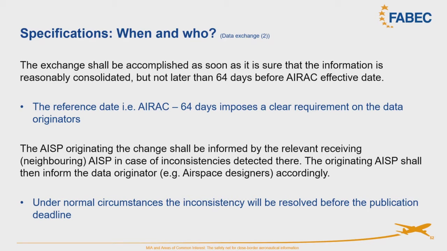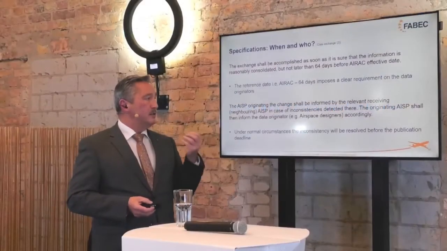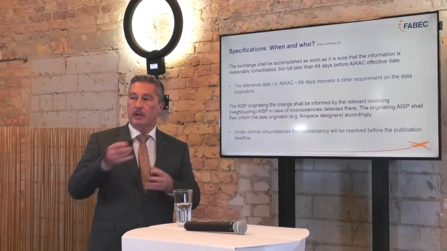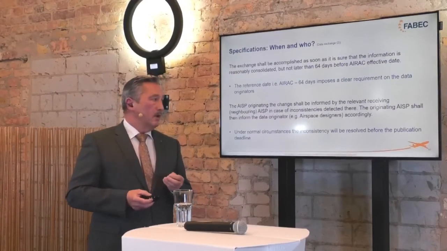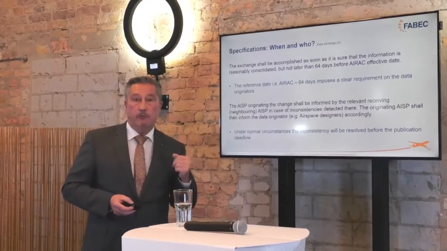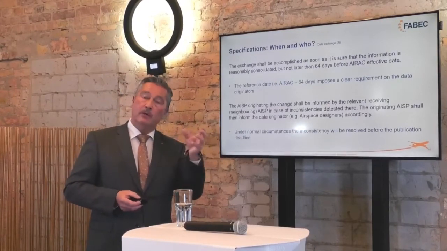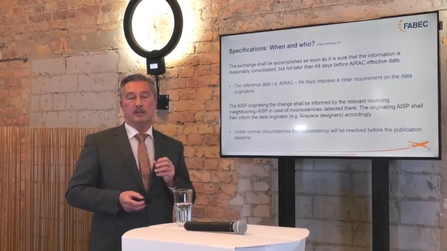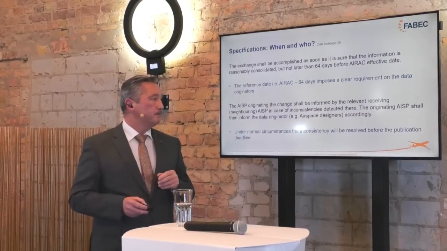the ASP originating the change shall be informed by the relevant receiving one in case of inconsistencies detected there. That's the idea. So the AISPs coordinate. And then, of course, the originating ASP shall inform their data originator, and they will take action, and the necessary coordination processes will take place. So that's the important bit in here.